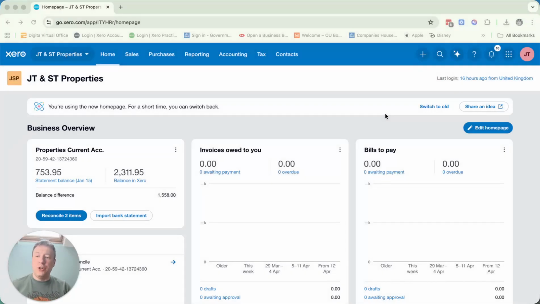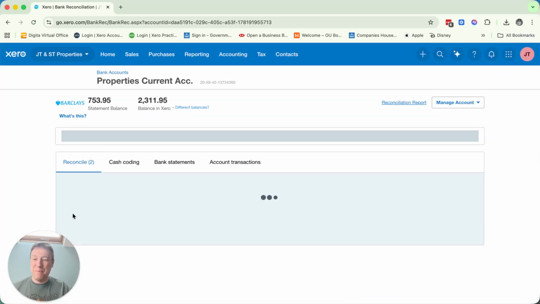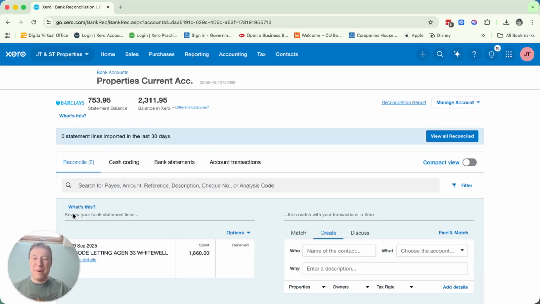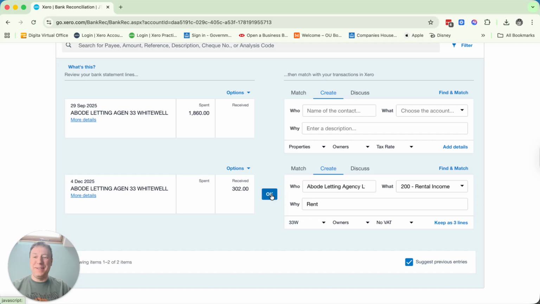So I want to show you within my property Xero, and now this could be to do with sole traders or landlords, it applies to the same, and I want to start getting you into thinking about spotting errors and fixing them within Xero. So it's all very well, we might be in the reconcile option and we're pressing the button, pressing yes, reconcile, pressing OK, and then we're like, oh man, we've made a mistake.